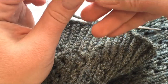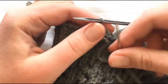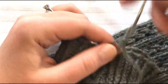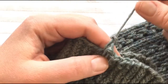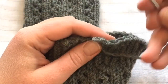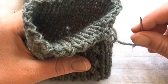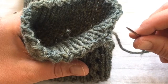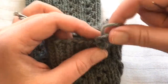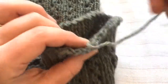Michaels, Joann's, and Hobby Lobby also carry tapestry needles, as do LYS stores or Webs online. Here I am at my last stitch. What you would normally do to bind off a last stitch is take that last loop, go through it, and pull your fabric tight down to a knot — that finishes it so it doesn't unravel. But instead of making a knot, I want this circular fabric's rib bind off to look continuous all the way around, so I'm going to go through and pull it tight to secure my yarn.